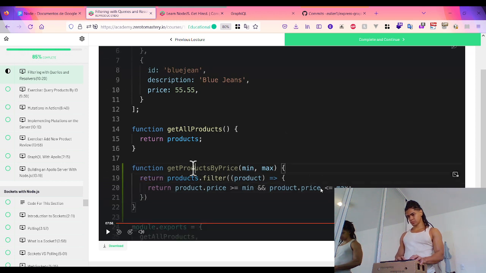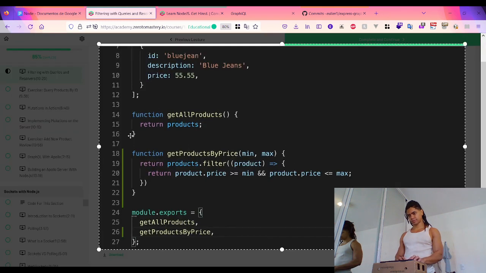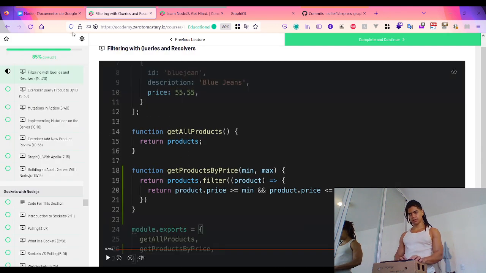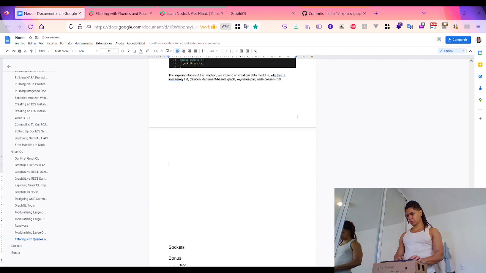To use this function, we need to add it to our exports.